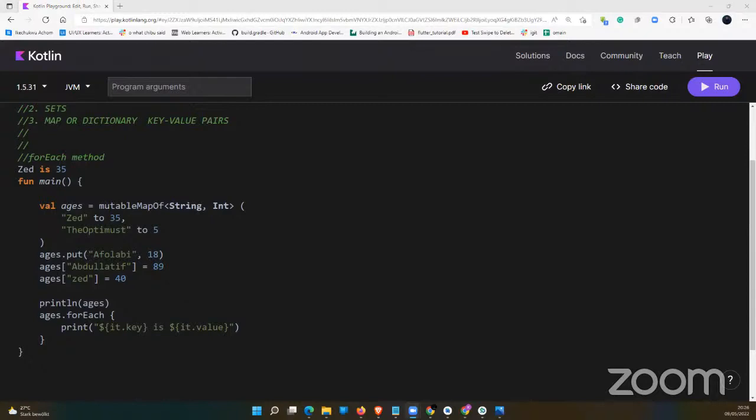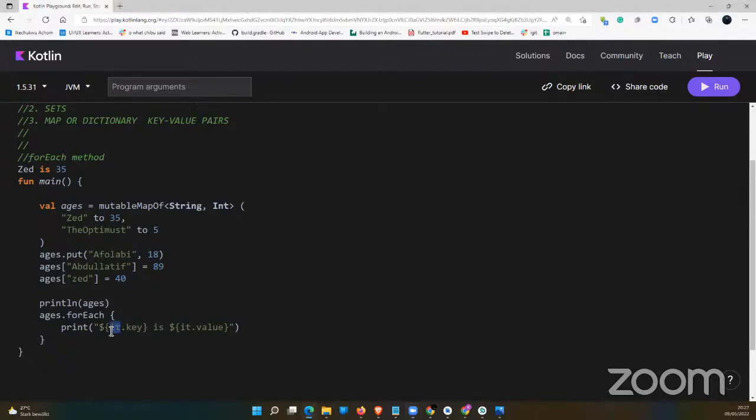So it's similar to the for loop, but a little more compact. Instead of specifying a variable for the current item, when we say for people in this, you can just use the forEach. Now, in replacing that variable, forEach uses a special identifier called it.